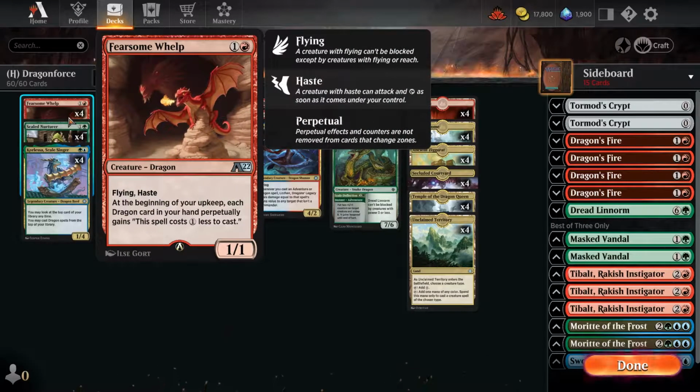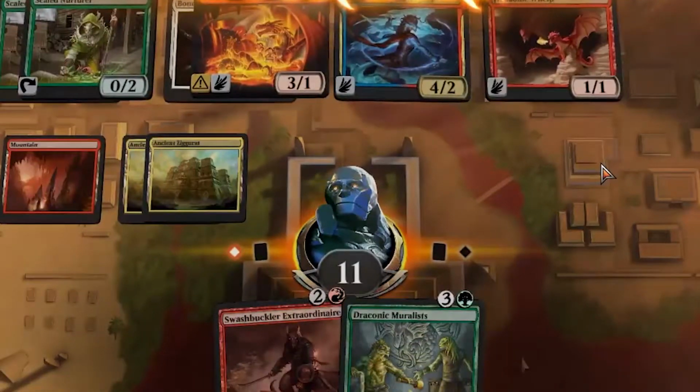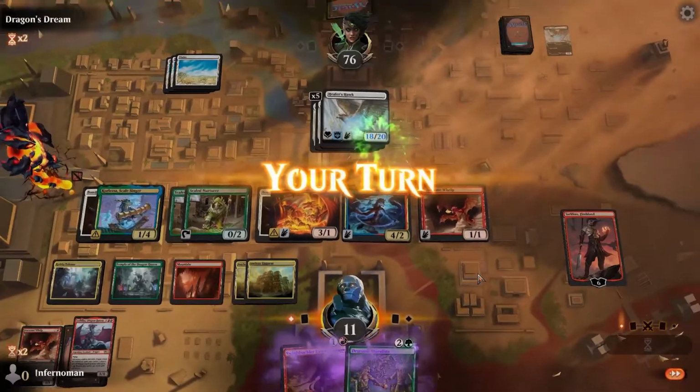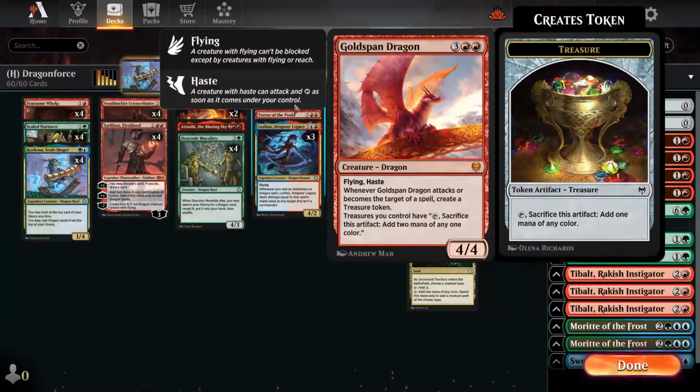Well, you probably have seen this cute little card before, Fearsome Whelp. This 2-mana Alchemy dragon card has flying and haste, and it says at the beginning of your upkeep, each dragon card in your hand perpetually gains "This spell costs 1 less to cast." So once this card comes out onto the battlefield, if it just sticks out there, that little whelp will eventually make a lot of our more expensive dragons cheaper and cheaper, to the point where they're going to be super easy to cast. We could just flood the board with a ton of our winged friends.